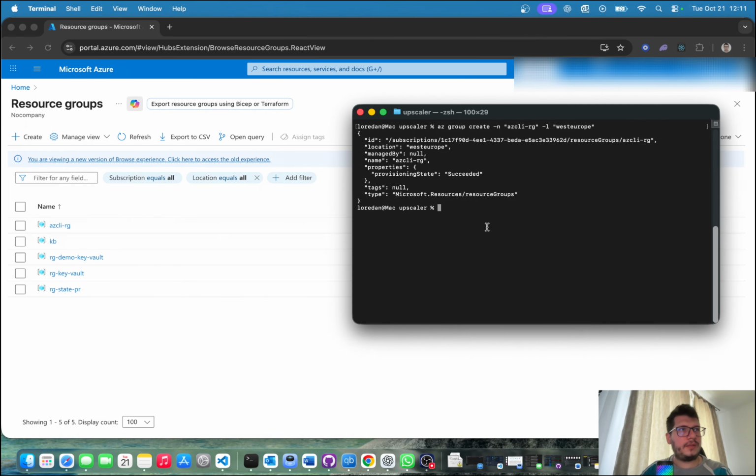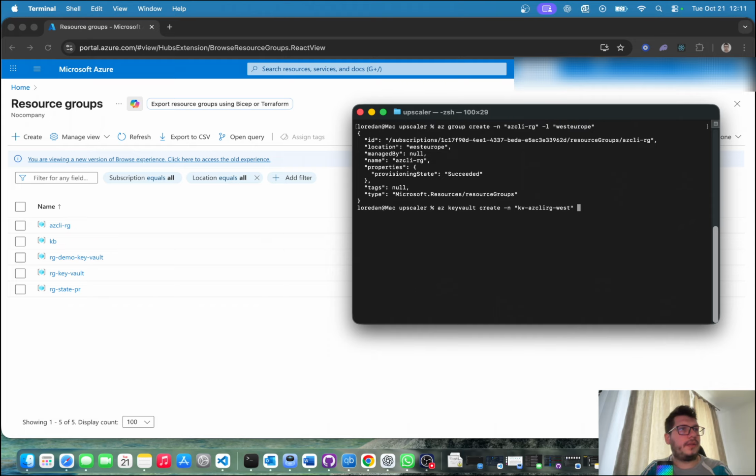Moving to the next phase, we are going to create an Azure Key Vault: az keyvault create. We're going to give it a name. The name we can call it, let's say KV, from Key Vault. It's a well-known abbreviation for this. Azure CLI RG dash West. I'm still going to make sure that I'm not going further than 24 characters.